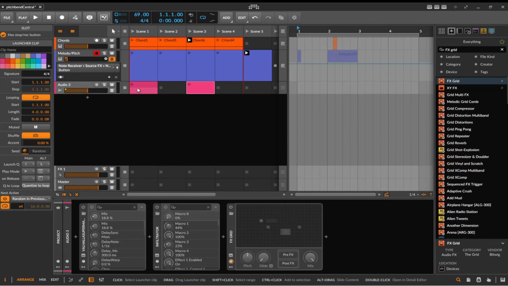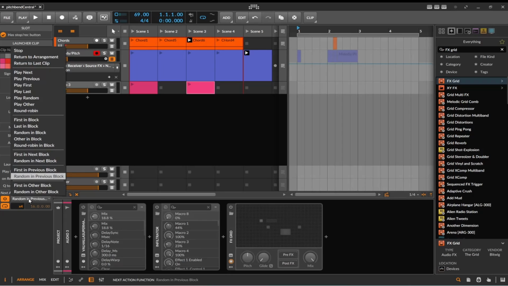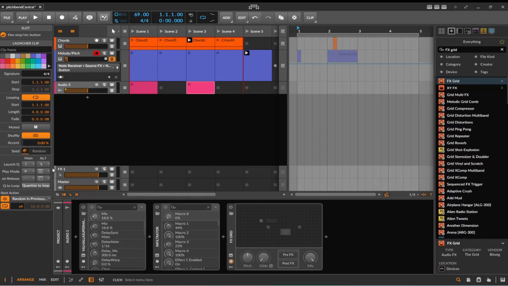So what this one does is this one's going to be all off, and it's going to play for 4 bars normally. And then it's going to play 4 bars of something else. And then it's going to play 4 bars of something probably normal, and then bounce again. So this one, I want it to play first and previous block. So it goes back to this and then bounces off to something else. And then we're going to have a couple of these going. So this one's going to play something randomly over here.